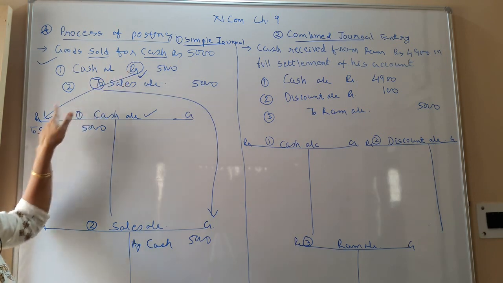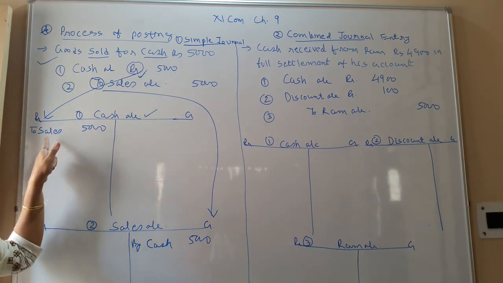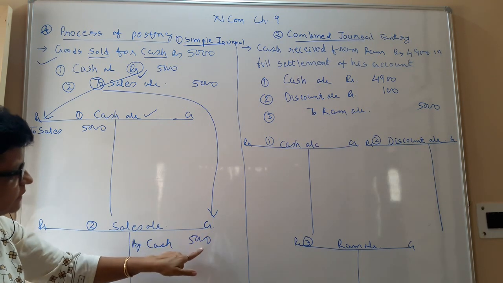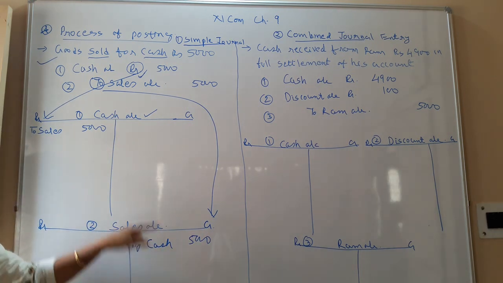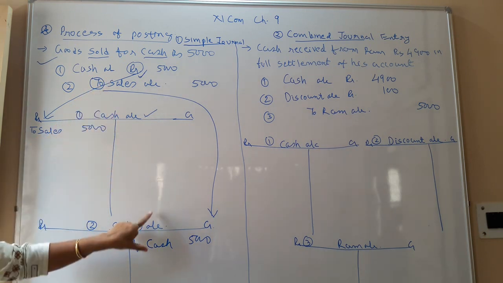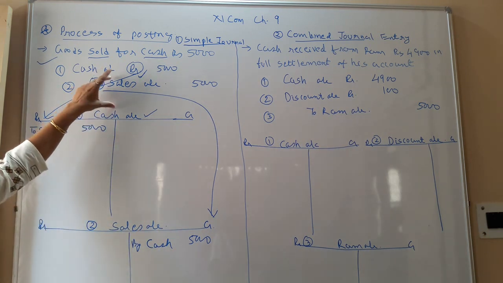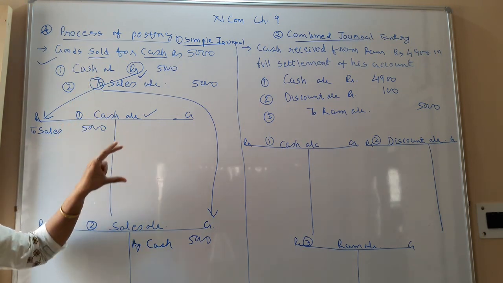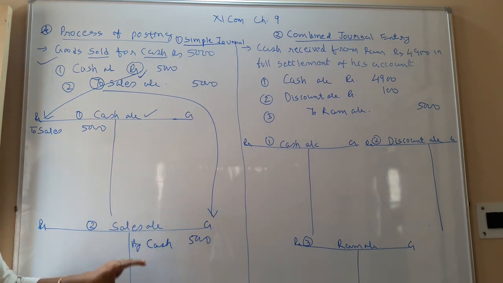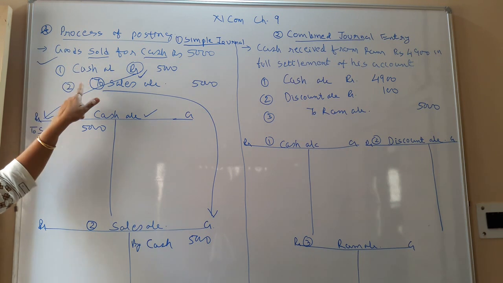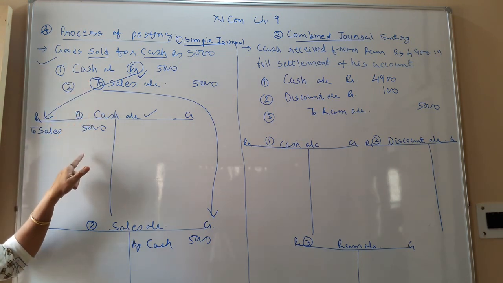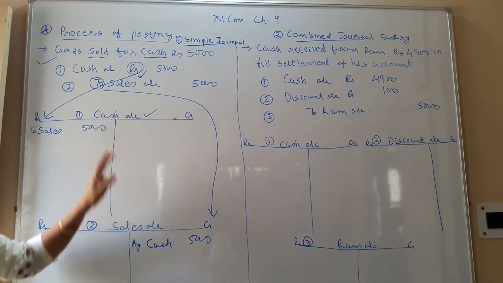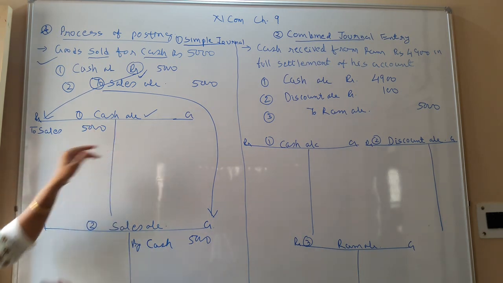So cash account, debit side 5,000 because of sales. Sales account, credit side 5,000 because you have received cash. This is called a simple procedure of the simple journal entry. This way you have to continue for as many journals you have. Keep on giving number to every new account in your list. Keep on opening the ledger and do the posting.